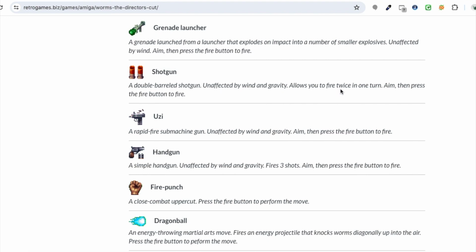You can shoot twice in the same turn by pressing the fire button. Why is it so good? I love the shotgun because it is very good when you can kill a worm by pushing it off the edge.